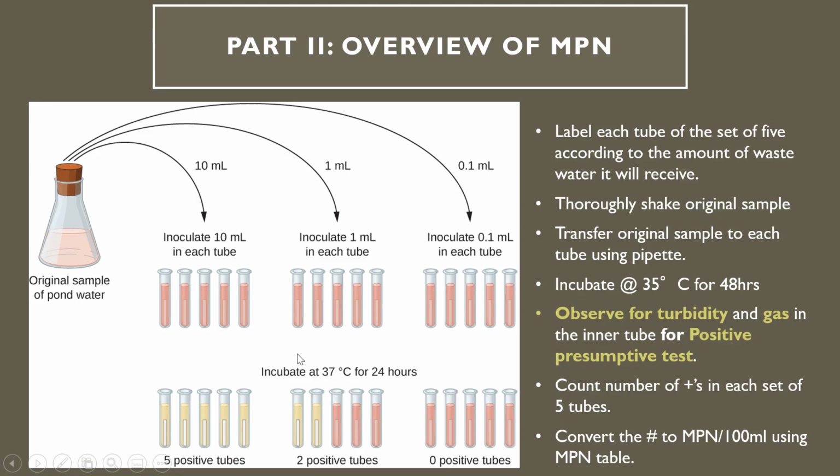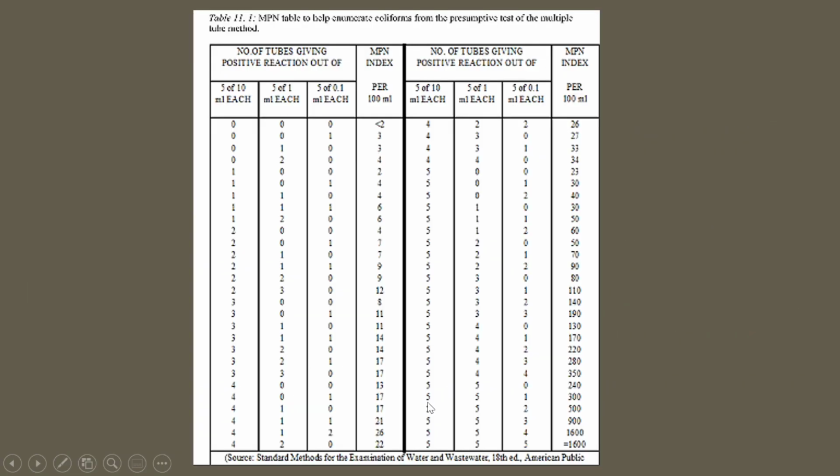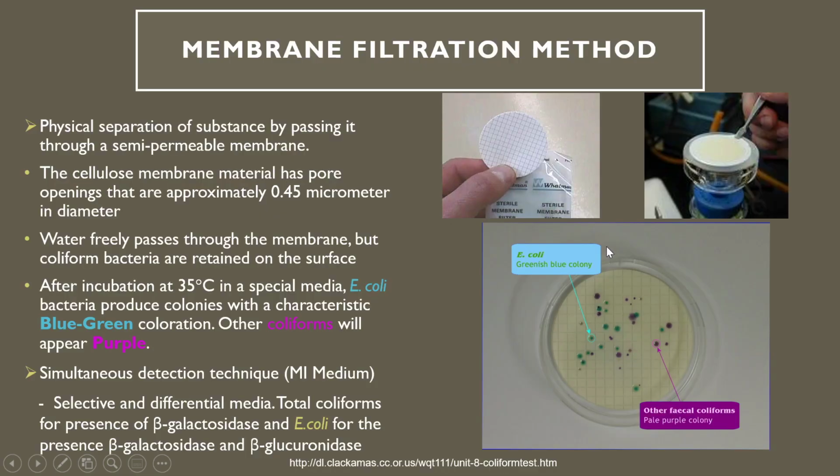So for our example here, we have 520. If we look, we have 5 at the 10 ml, so the 10 ml is this column. So we'd look through, it goes up to 4, so now we need to go over to here, and this is where the 5 positive results are. So then we know that there's 2 positive and 0 in the 1 ml, right? So 520 is going to give us 50 MPN, 50 coliforms per 100 milliliters. Okay, so that's how you have to do it.